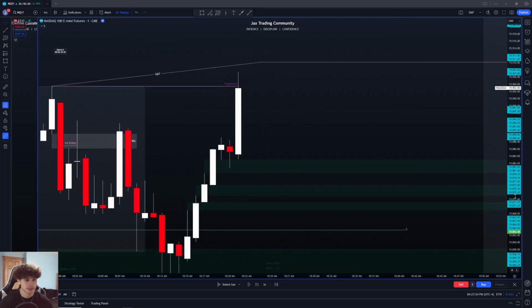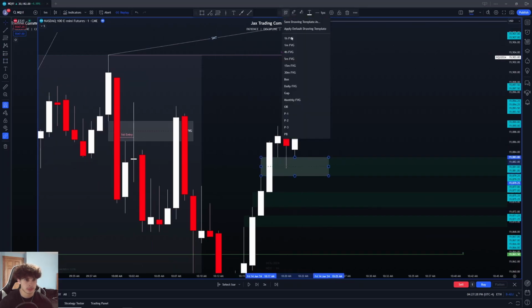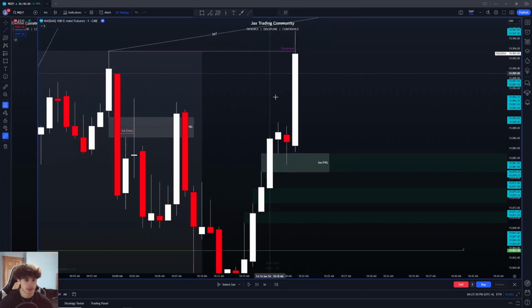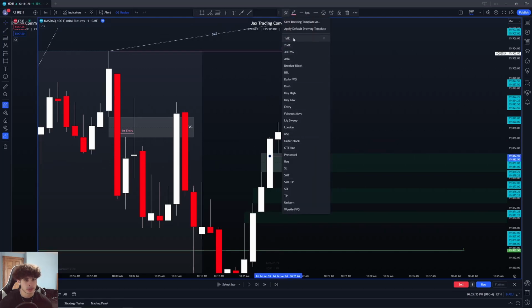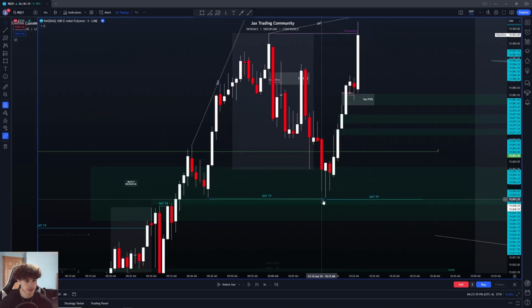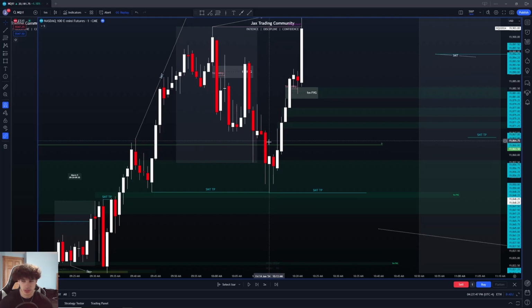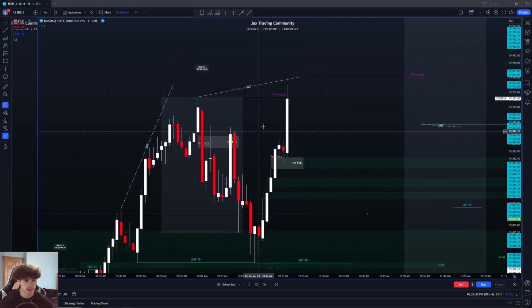And then right here, this can be your entry. So this could be another entry to aim for the protected high. The reason why is because, number one, we tap into the 5-minute fair value gap. Number two, we take out this SMT TP. Number three, we disrespect this bearish PD array. And number four, we tap into a bullish PD array, and boom, right up to the previously protected high.